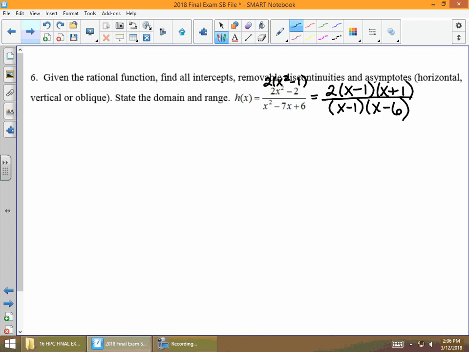All right, so vertical asymptotes. And actually, maybe before we talk vertical and horizontal asymptotes, we should talk a little about the removable discontinuity that's happening here and get it out of the way. The removable discontinuity is going to come from this cancelable binomial. So for our removable discontinuity, or hole in our graph, we set that equal to 0. We move our 1 over so it's positive. Our x is 1, and we can come back and find our y later.